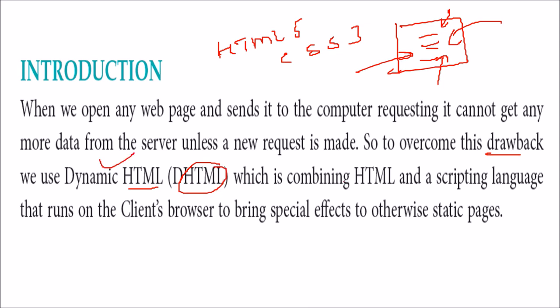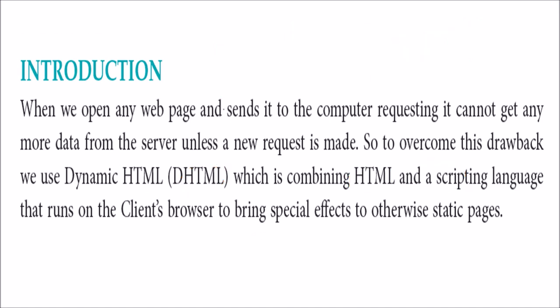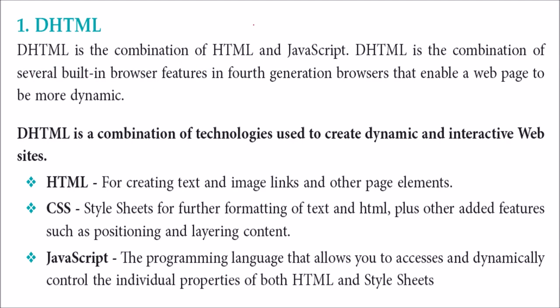This is dynamic HTML, and it is no different from HTML. It is just the addition of a scripting language with the HTML. So it is not that HTML has that scripting language; now HTML has the possibility of embedding the scripting language. We'll see what this scripting language is. Actually, DHTML is the combination of HTML plus JavaScript. JavaScript has nothing to do with Java. It has the name Java, but it has nothing to do with Java. It is actually the client-side scripting language to make HTML more interactive, making HTML more dynamic, right?